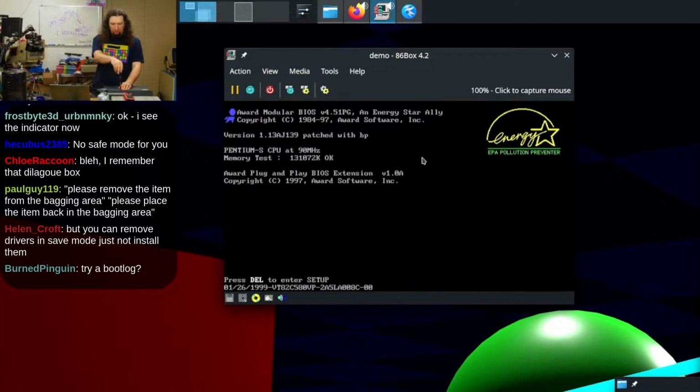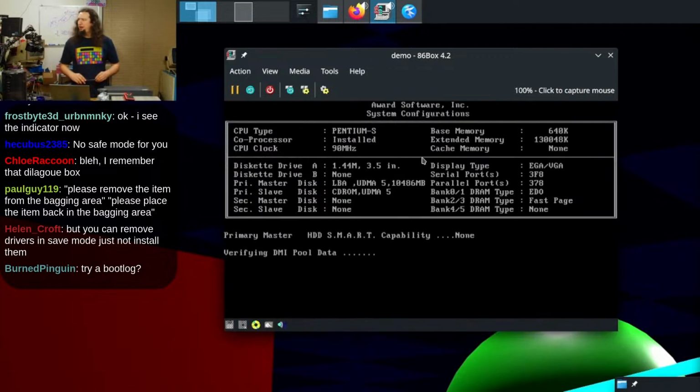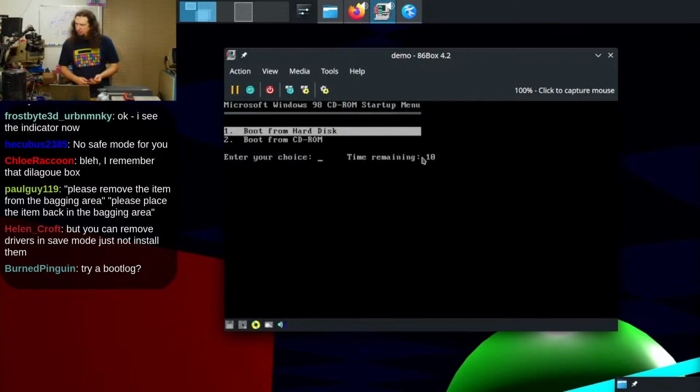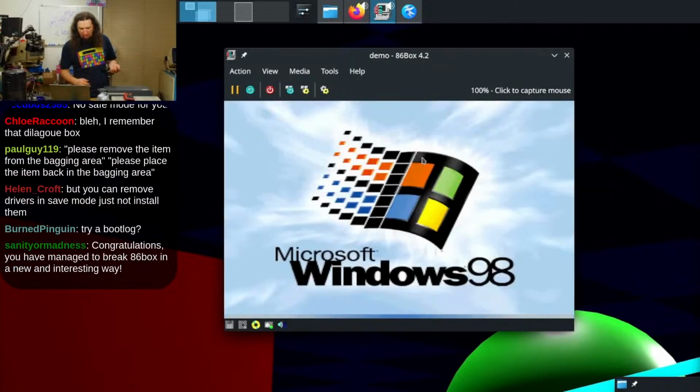Well, I think what it wanted to do, Helencroft, was still the initial find-all-your-hardware-and-set-it-up thing. Not boot log, because then we have to boot DOS or something to get into it. Oh, because safe mode worked, it's gonna... is it F8 shows stuff? I don't think so. Yeah, it's gonna fail one more time. We'll have to do the thing.